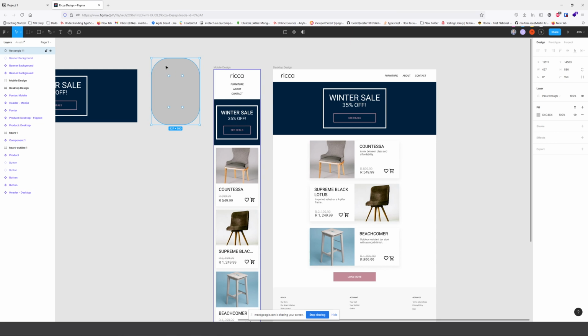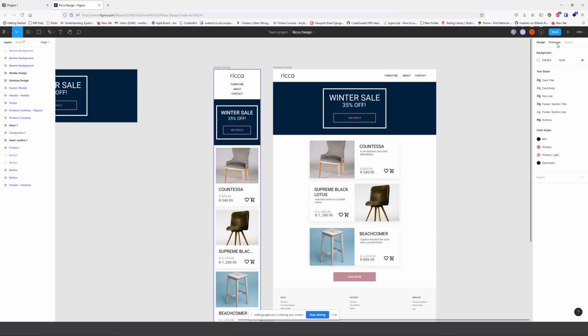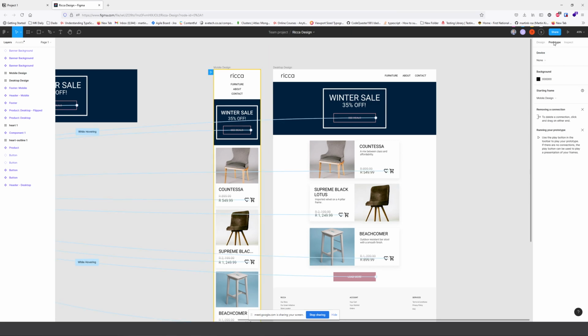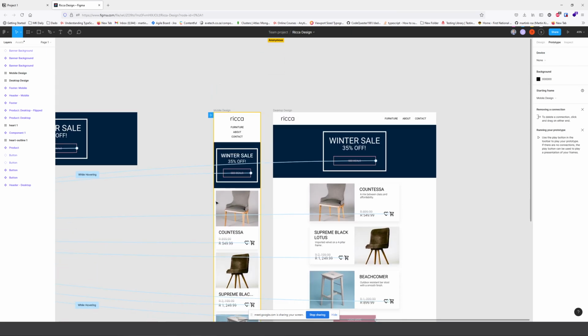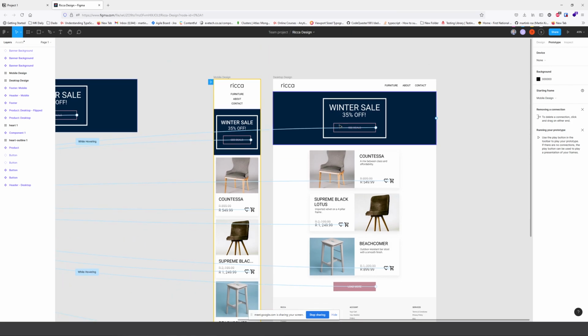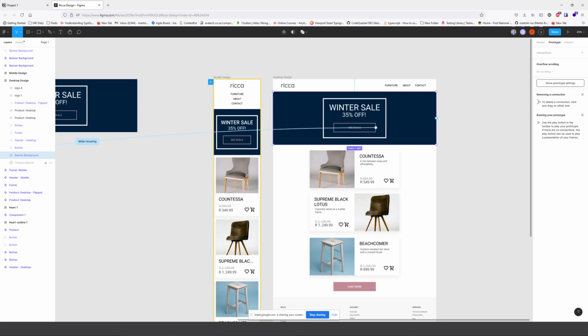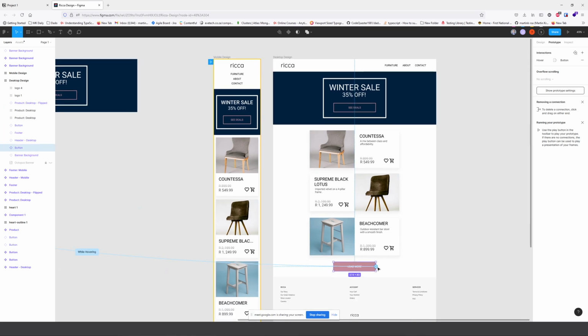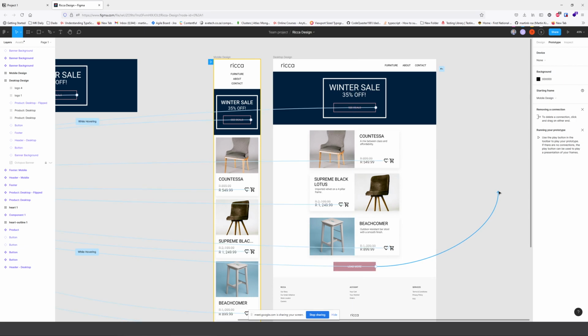But it's also got a really cool prototyping system. In the top right here, I'm going to click prototype, and basically if I had another page here, all you would have to do is click on this button and drag it to another page. Then when you click the button, it automatically shows that next page. So you can show the flow of how your app works, and it's incredibly quick. I promise you, that's literally all you need to do.